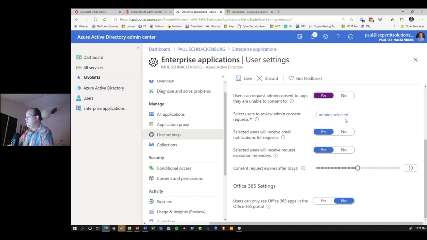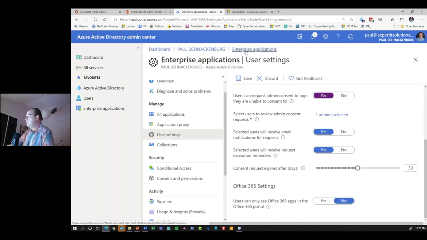You can say no to a request, and that will fail that particular request, but the user can ask again, or another user can ask for the same app again. Or you can ban the application. It's not called ban, but I forgot what the word is, but basically it blocks it forever so that nobody else can ask for that particular application again.